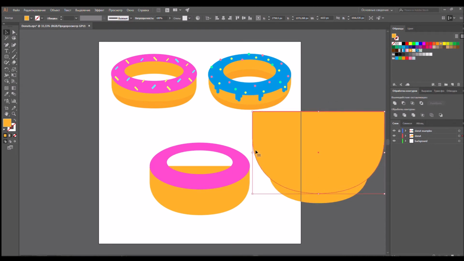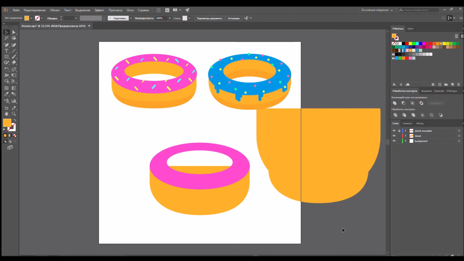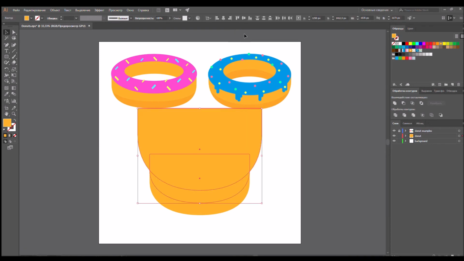And after that I want to align it on the vertical axis.